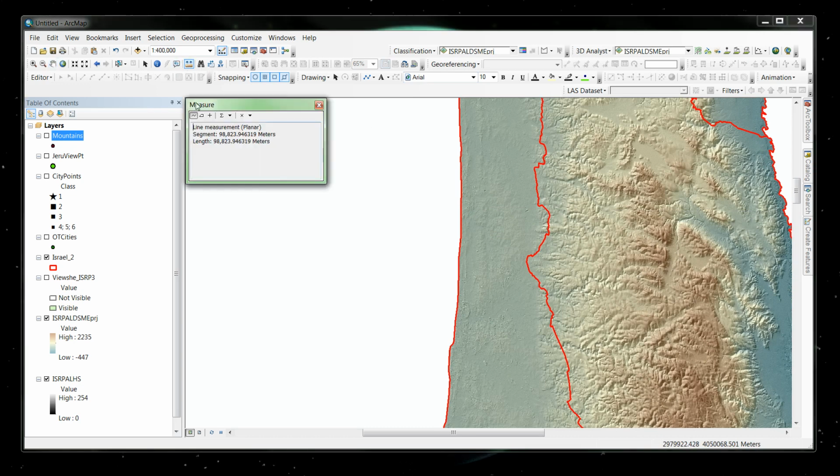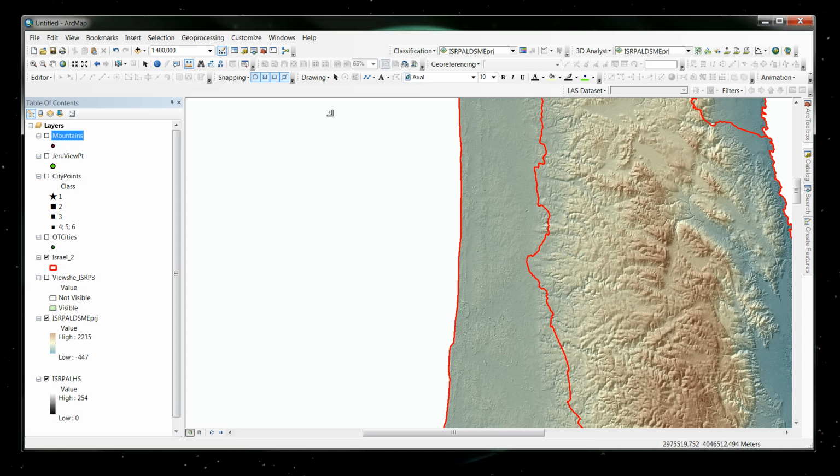So let's get our measure tool, and we're going to measure from the Mediterranean Sea over to this spot right here. If you notice up there in this little box, it gives you the measurements. We're 13 kilometers across. That is a very narrow spot. And 13 kilometers is actually 8 miles. So the narrowest point of Israel is 8 miles across. So Israel is compact, very compact.